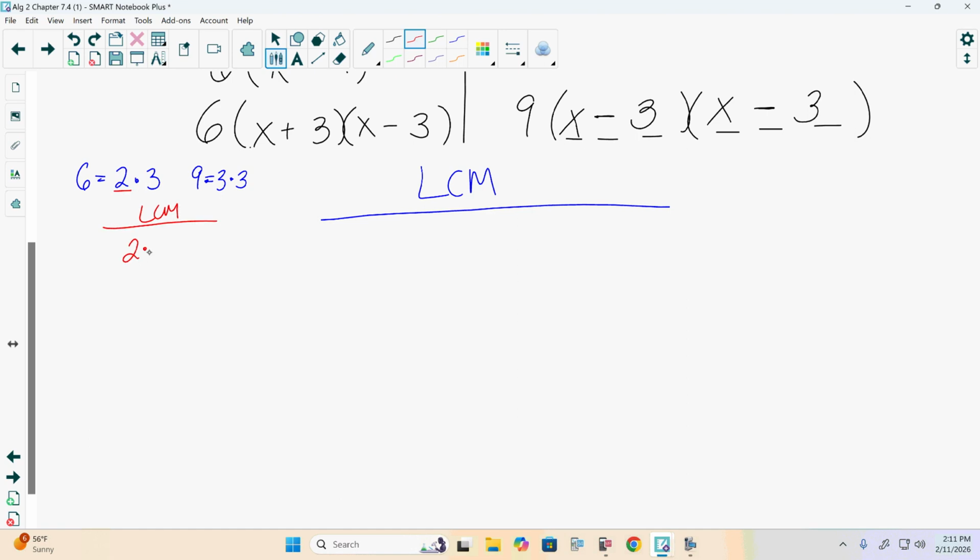So we know whatever the least common multiple is for 6 and 9, 2 shows up once for 6, so we're going to need it once. It shows up zero times for 9, so we only have it once. 3 shows up once for 6, but twice for 9, so we're going to need it twice. 2 times 3 is 6. 3 times 6 is 18. Or 3 times 3 is 9. 9 times 2 is still 18. So it tells us that the least common multiple of 6 and 9 is 18. So we know we'll need 18 for them to be the same.